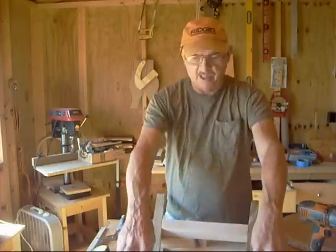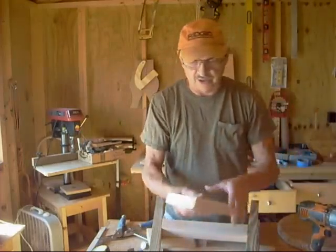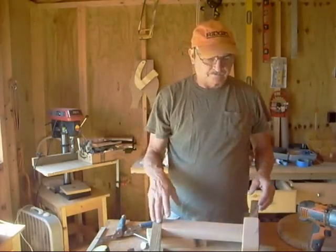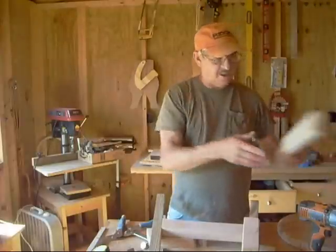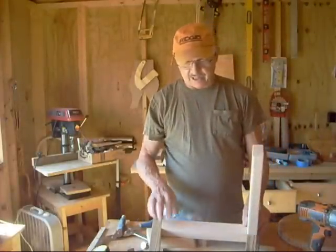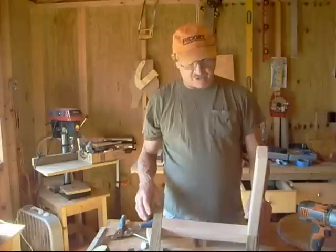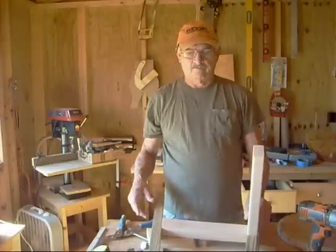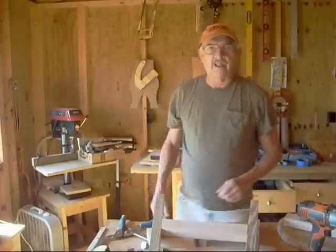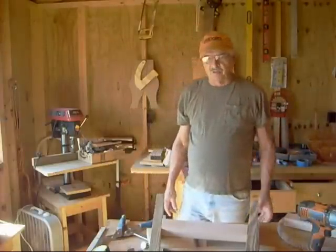So I just wanted to show you that. What I'm going to do is start gluing up the uprights here, both sides, and the bottoms. Put this one the same way as I did this one. Just match them. That's all I gotta do is match to here now, and we'll be done. And we'll have a stool.